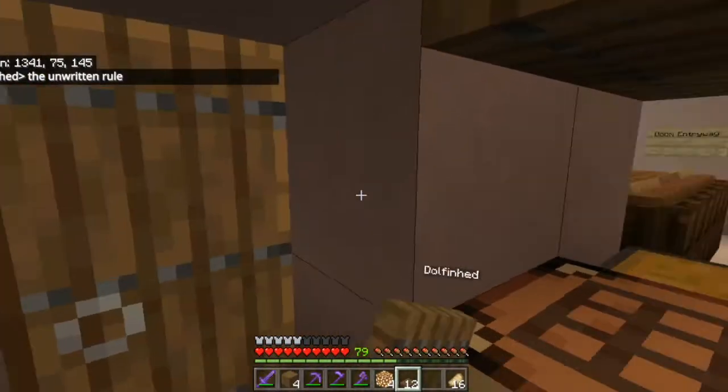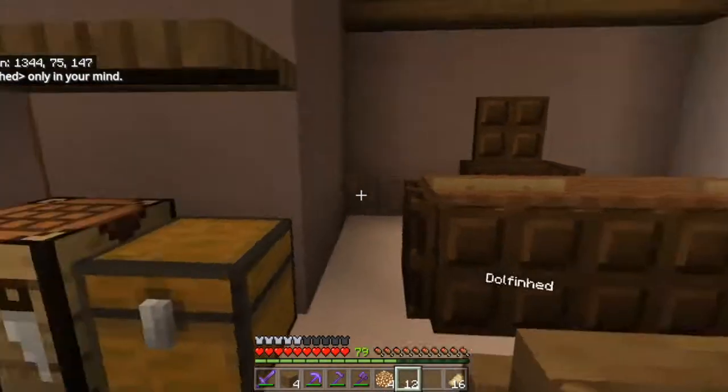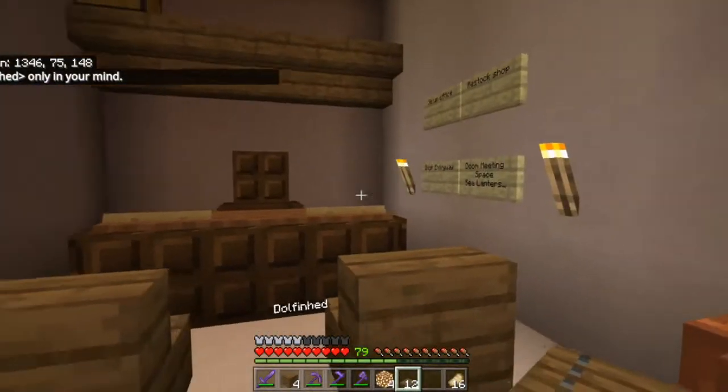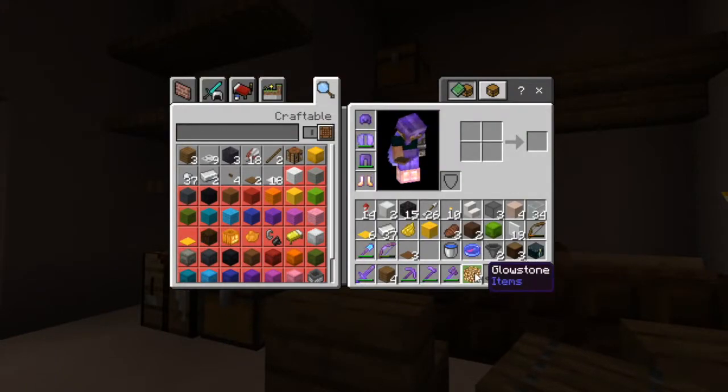Okay, let's see. The unwritten rule. Yes, the unwritten rule is only in my mind. Okay, fair enough. So everybody else has gone in and seen everybody's office, and I'm the only one who has been considerate. I've been quite considerate.